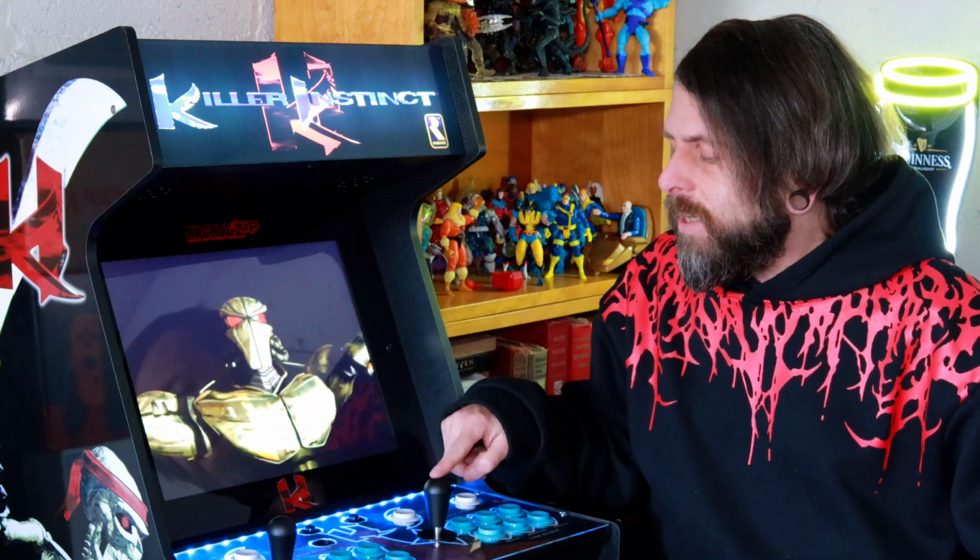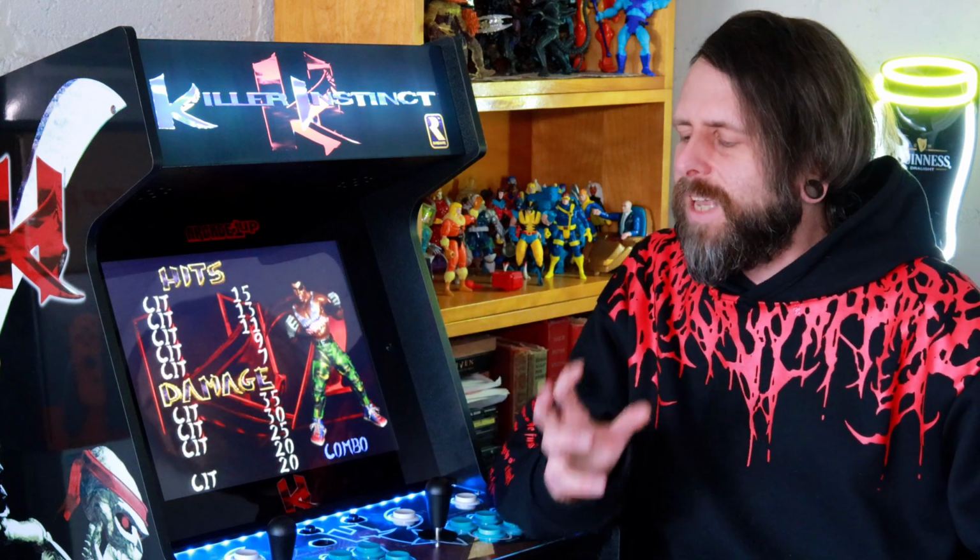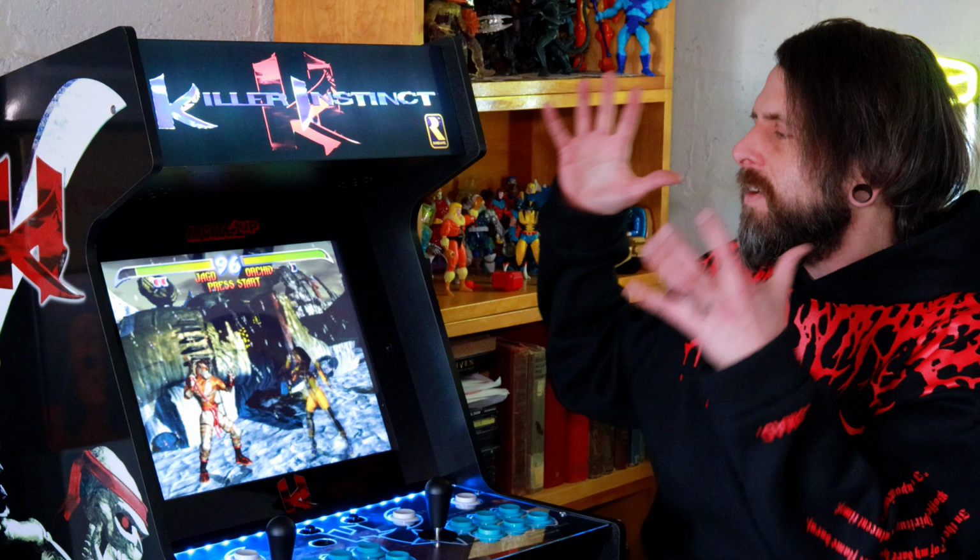I always dreamed of having my own arcade cabinet in my house as a kid. A fighting game in particular because joysticks really are the kind of thing that you need for a fighting game. Sure, I can play fighting games with a D-pad, but it's not the same experience. When I really first got into fighting games with MK1 and 2, Street Fighter, it was all on an arcade machine with big buttons like these, big half-control joysticks like these ones. And man, I've just never got into the idea of just having a big joystick sitting on your lap or your table at home while playing with emulation. I've always wanted to have a dedicated arcade cabinet for playing fighting games.